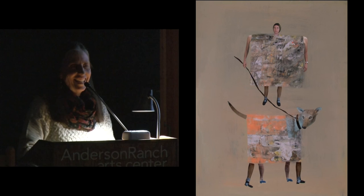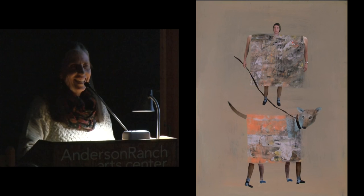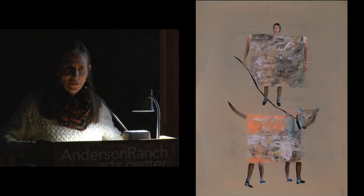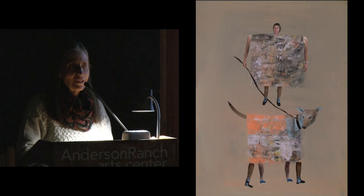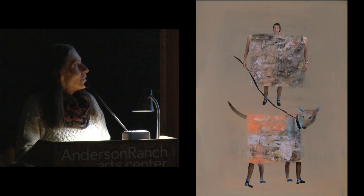She was wearing one of her husband's big parkas and thought it looked just like her painting — she was this square, blocky person. The piece incorporates photographs of her legs and these wonderful square pieces that resulted from the painting. It's pretty new — she just got it varnished and sent off to the gallery. She thanks everyone for coming.